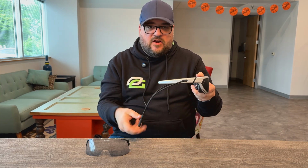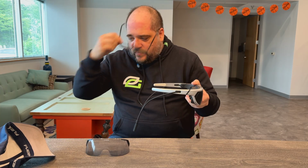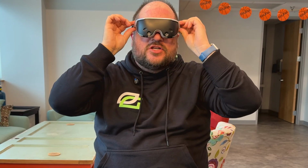So when we go to put this on our head, I found, honestly, the easiest way to do this when I put it on is to take the headset, push it straight forward, and then you can use the cinch to take some weight off the front of the headset. It's still really light, but again, it is still some weight that's going to be on your head. Other people are going to be tolerating that weight a little differently. I tolerate it really well, so this isn't very heavy to me.